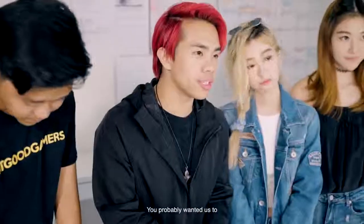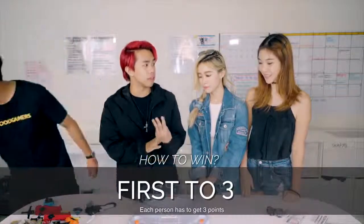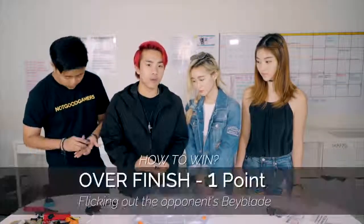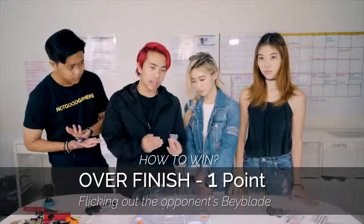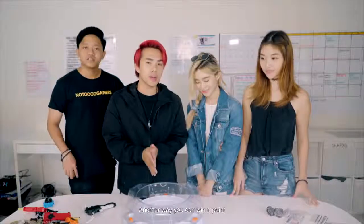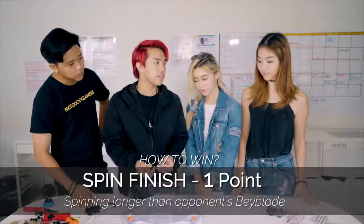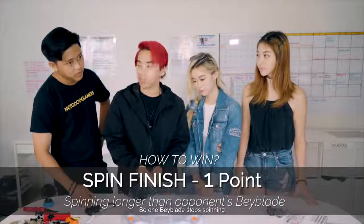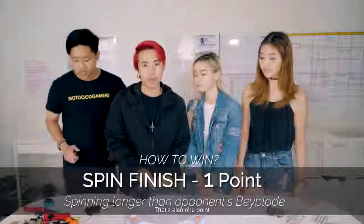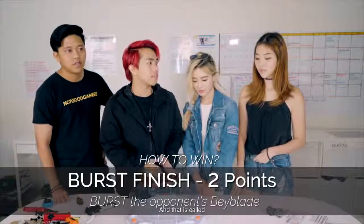You probably wanted us to battle for a while now, and we're gonna do it. So to win a battle, each person has to get 3 points. The first way is over finish, when you hit another Beyblade out of the arena. That earns you 1 point. Another way you can win a point is if your Beyblade spins longer than the other Beyblade. So one Beyblade stops spinning. So that's 1 point also though. 1 point. Ah, okay. But to get 2 points is when your Beyblade actually bursts open another Beyblade, and that is called the burst finish.